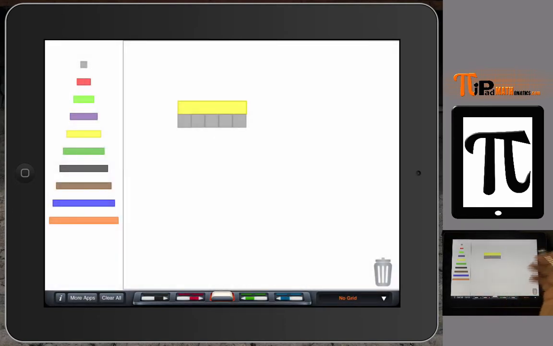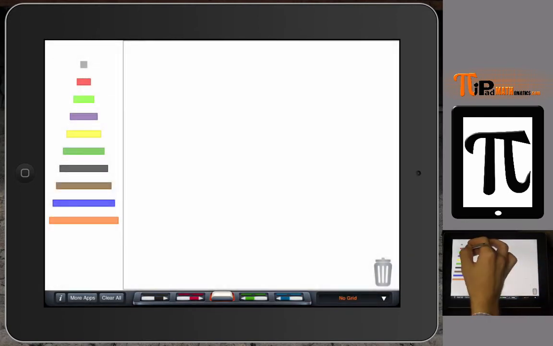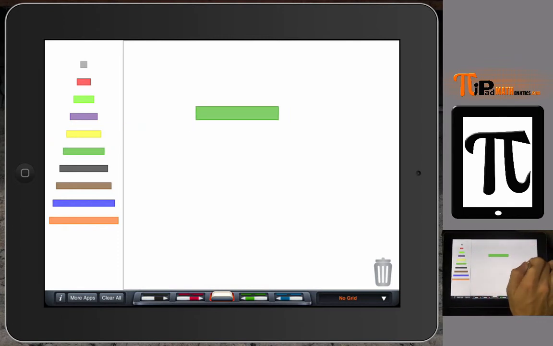That's the knowledge that we want students to obtain, to understand, to be able to regurgitate. But before we can do any of that, we need to build a conceptual understanding that they can see through an area model like this, that 1/3 does equal 2/6. So I'm going to clear this out, and we're going to do a simple model to where we can see that 1/3 equals 2/6.